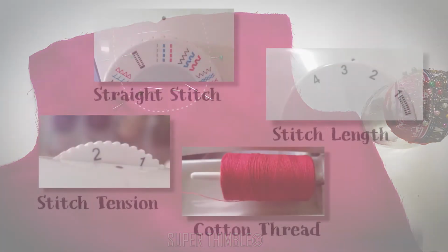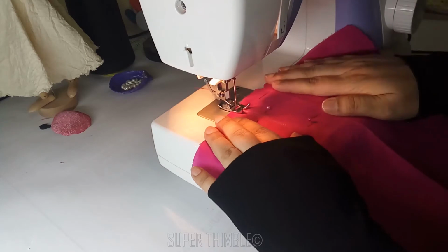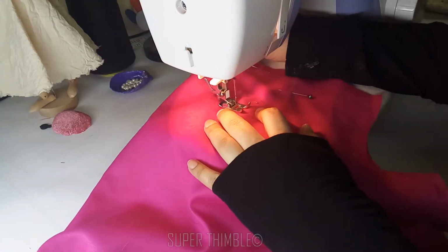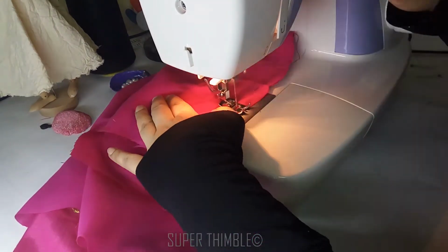Before starting, these are the settings that I am keeping for my sewing machine. Make sure you do the lock in the beginning and in the end. Once done with the front, let's do the back.